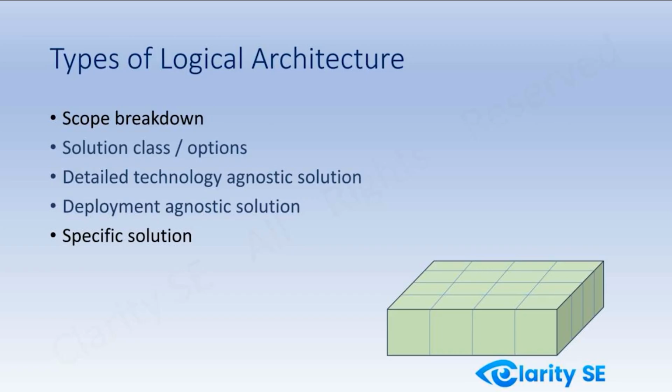But if you're working on a rail project, your stations will be different, and so you'll have different deployments and requirements for your cameras. So what you end up with then is a need for a general solution to be defined, but not a specific deployment. And then the last one is a specific solution.